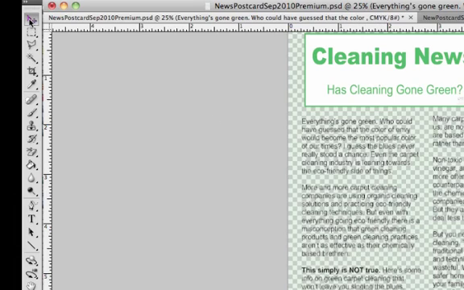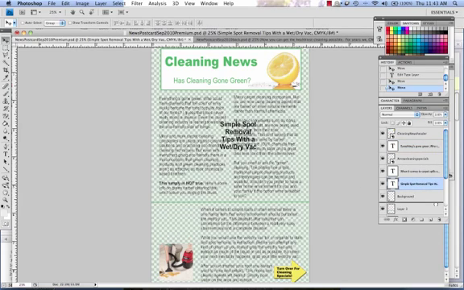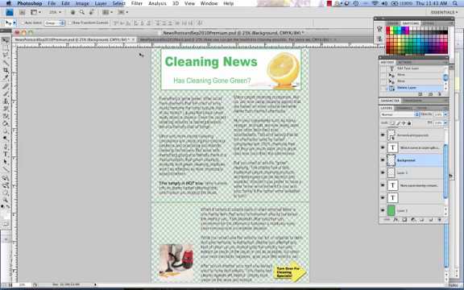A lot of times the Move tool is what you want to click on almost always after you get done editing something inside of your Photoshop document. So that's really all it is. You have to know which layer that you're going to. If you want to find out which layer it is, make the layer invisible by clicking on the eyeball. That way you know what layer it is. Then you go to the Move tool. You can move it wherever you want. You can drag it down and you can delete it. You can do whatever you want to with it.